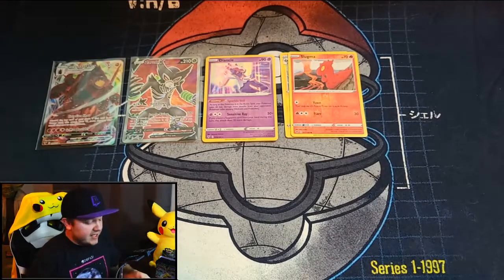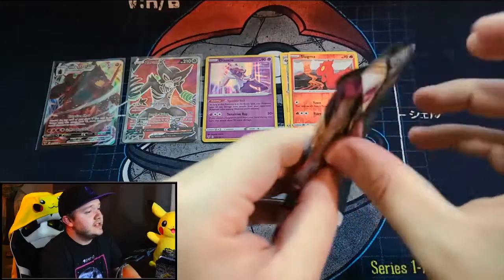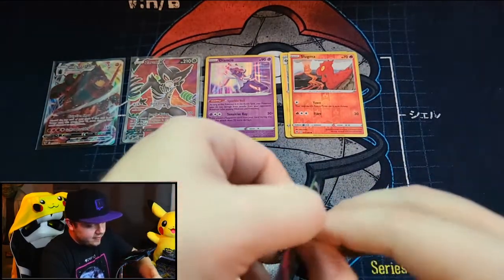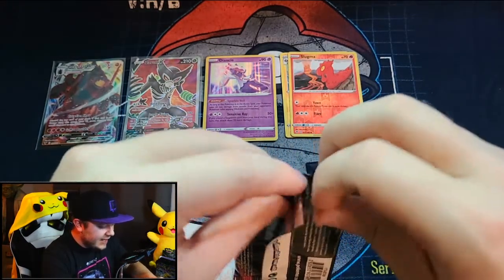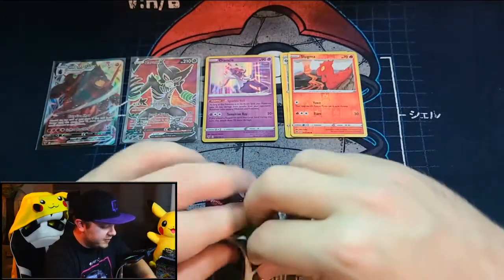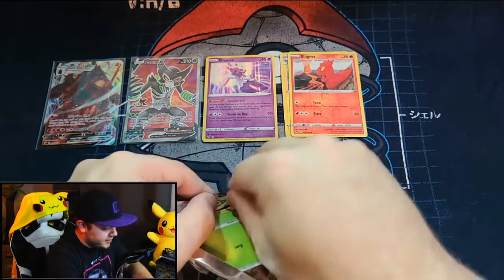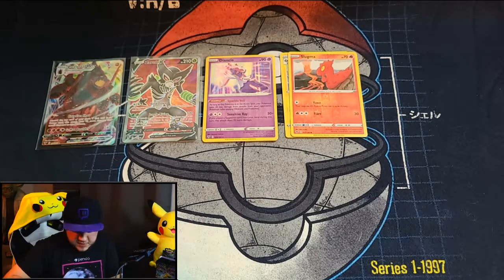We've got some really decent luck tonight — we even have two packs left. See, this is what happens: the first video I don't bless the cards via Japanese Pikachu, and we get one Holo Trainer Rare as the best thing we pull. Tonight we bless with the Japanese Pikachu, and every single thing we've pulled so far has been really solid and really fun. Let's get an Amazing Rare next — I'm calling it!